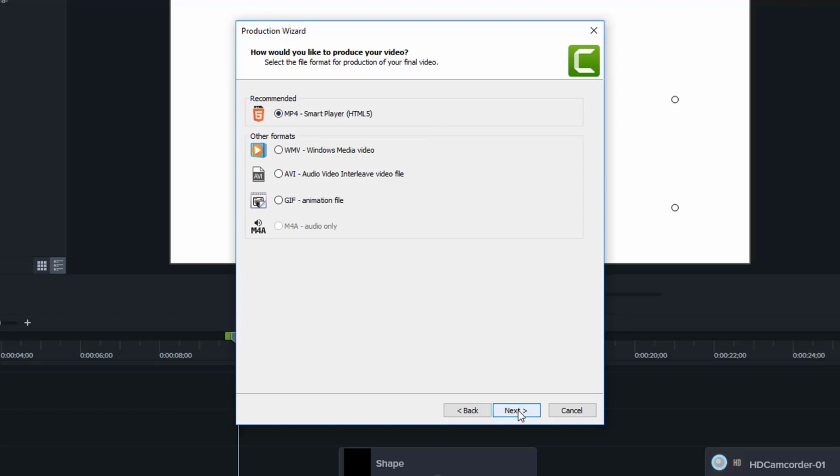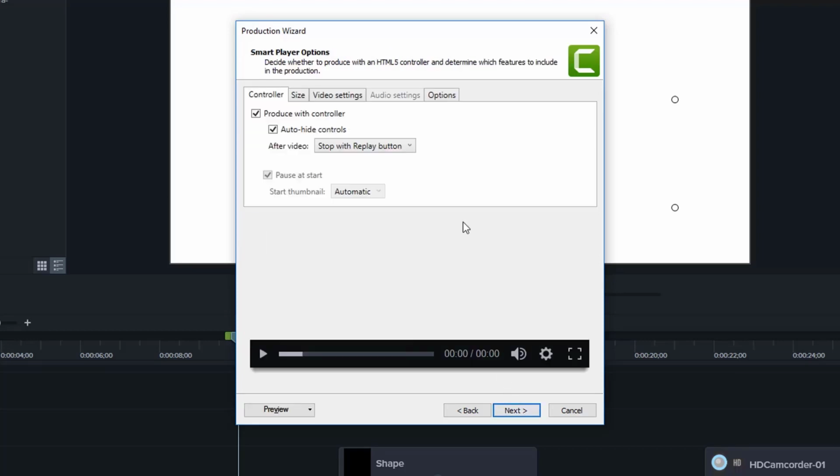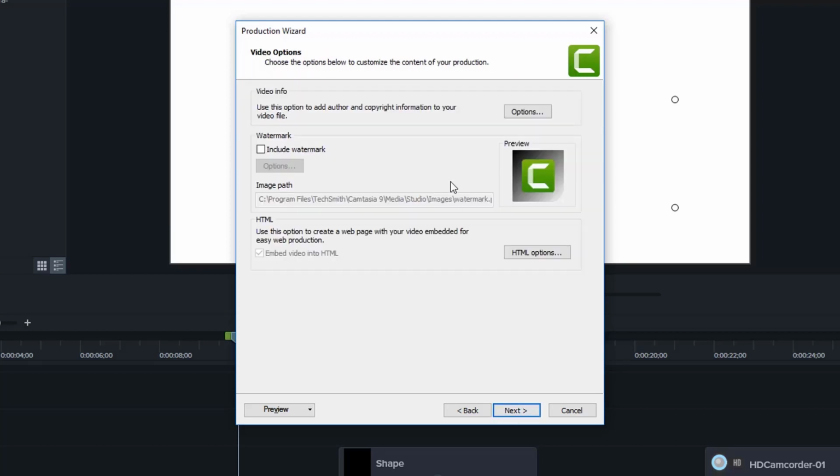So now going on to the next screen after we've chosen MP4, we see that we have all these different tabs at the top. For now, let's just skip past this and go on to the next screen. And here we have video options. The first thing we see here are what kind of options do we want to put with the file itself? So there is something called metadata, which describes the file. For example, if you save a Word file, it knows who the author of that Word file was. Well, similarly, when we save an MP4, we can know the author as well as other information.